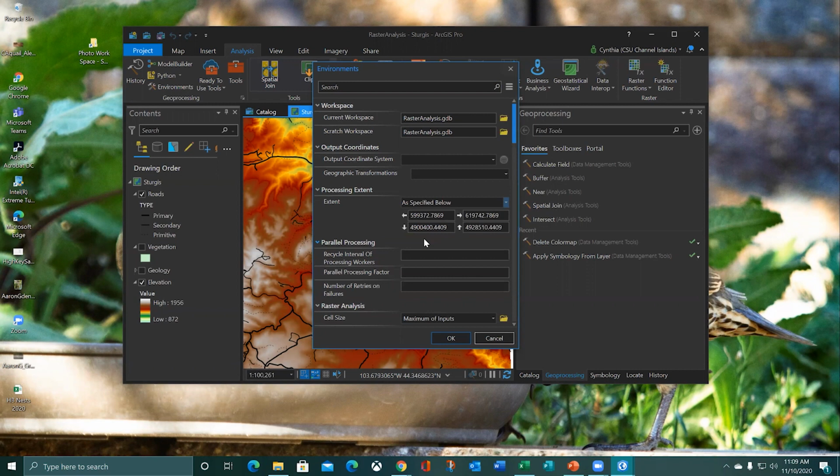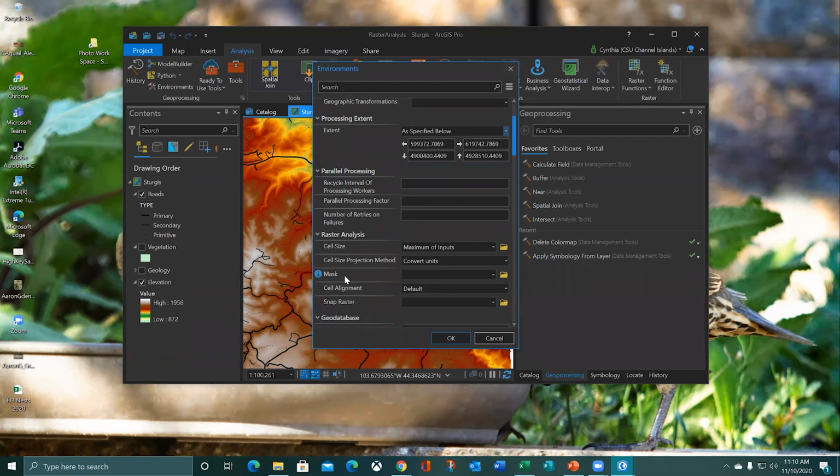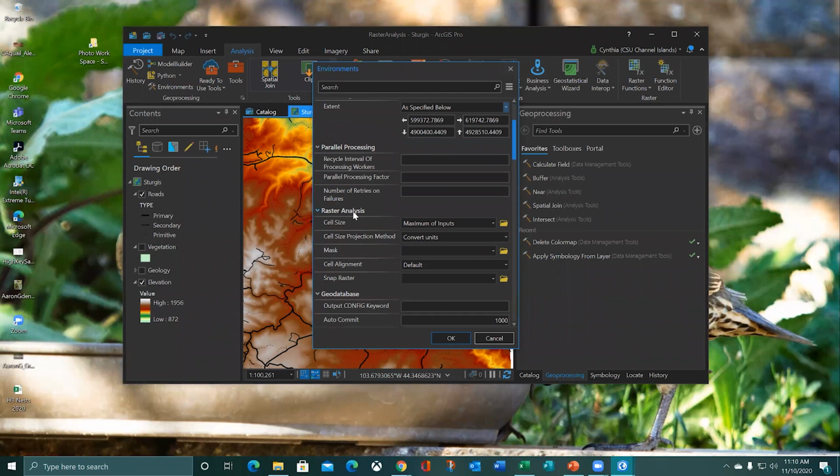And the next step is a little different on my screen than what is in the book. I think this is a difference in the versioning of the software, so it will probably look different on yours as well. It looks like in the book that a window should open up here in your processing extent to snap the raster to whatever you specify. But instead it's actually down here, at least in my version of the software. It's right here, under Raster Analysis. So we're going to snap our raster to the elevation.